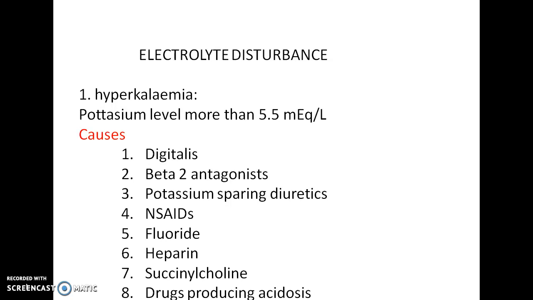So an electrolyte disorder occurs when the level of electrolyte in the body is either too high or too low. So these electrolytes need to be maintained in balance in order to show the proper function of the body. Severe electrolyte imbalance can cause several problems which include coma, seizure and cardiac arrest also.